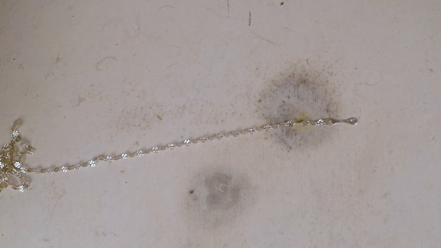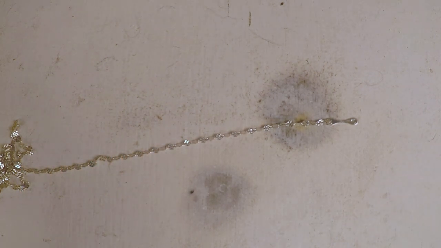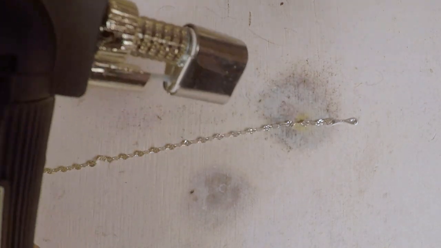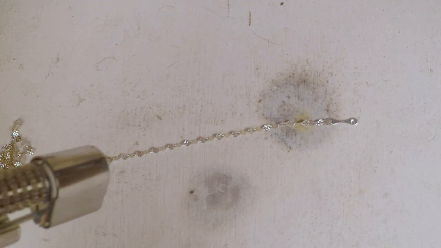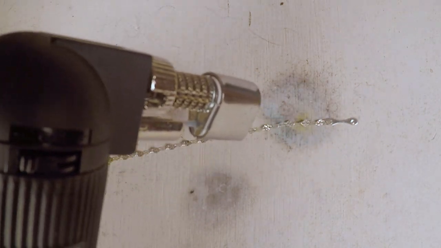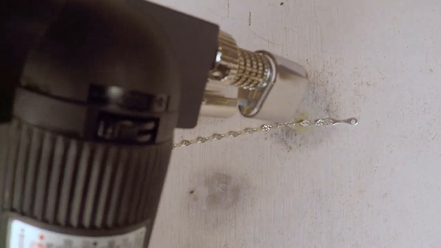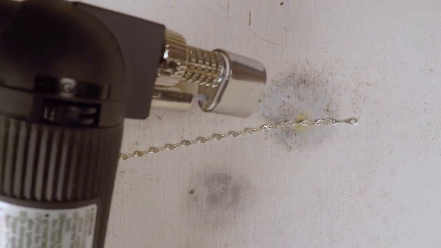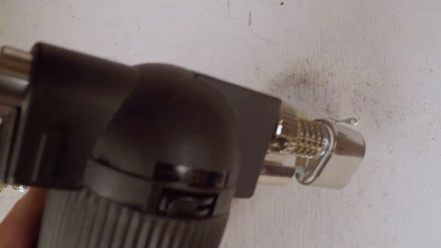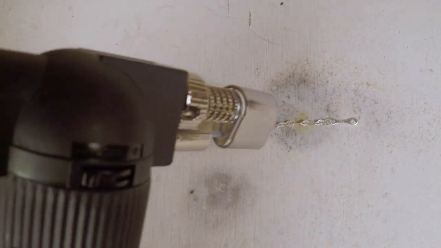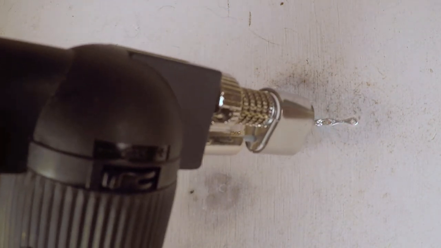Go ahead and put your torch in your non-dominant hand and take your soldering pick. You're going to heat this up. Heat up the chain and the end tab. Let that flux dry. Now I'm going to keep the torch right there on top of the end tab until I see the solder flow.